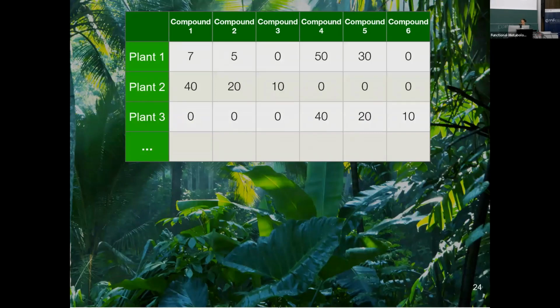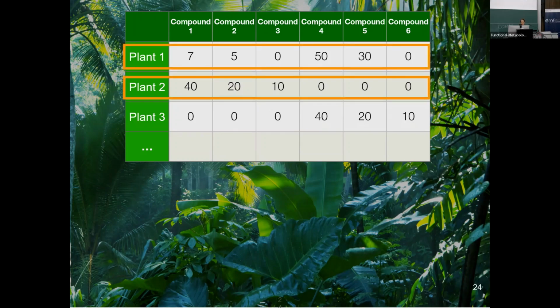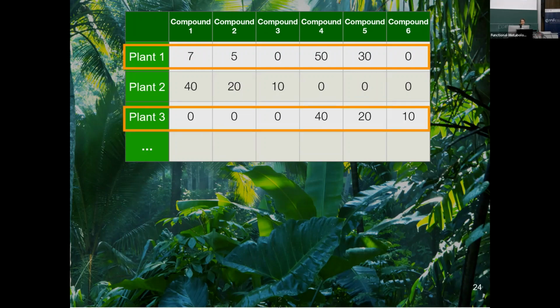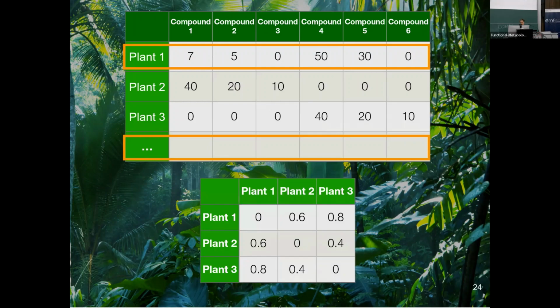Just to showcase this again, imagine you have your feature table with different abundances of different compounds in your plants. Then you would compare plant 1 and 2, and calculate the distance between plant 1 and 2, then between plant 1 and 3, and so on. And what you get out of this comparison is what we call a distance matrix.